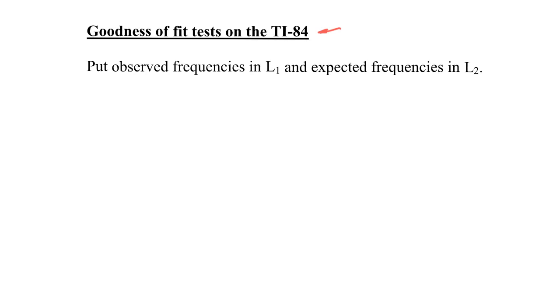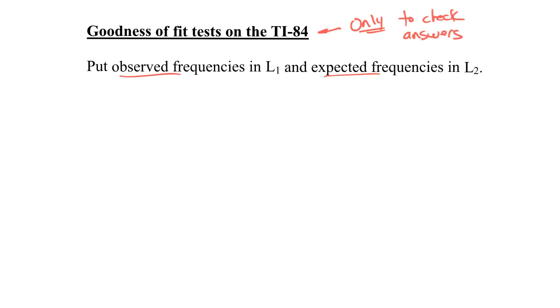So this one, only to check answers, right? Only to check answers. One reason is because not everybody can do this, right? Only to check answers. So when you do the problems, you have to do them like we just did in the last example. But we put the observed frequencies in list 1 and the expected frequencies in list 2. So observed, those are the ones that we had, and then expected are the ones that are basically 50 all the way through, right?